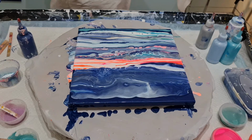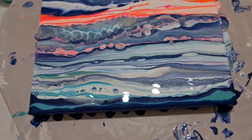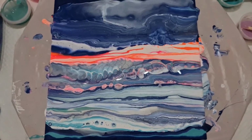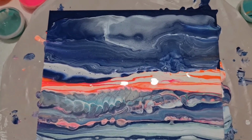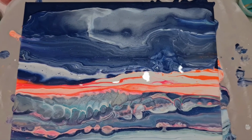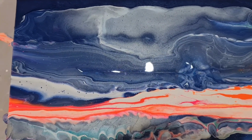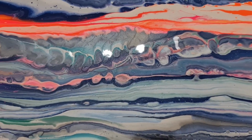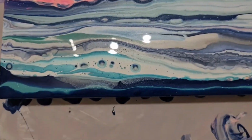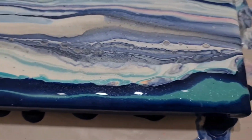So I will come and bring you down for a close-up and you can see what you think. So here is this little 30cm square painting and it's looking very interesting. I wonder if it looks a little bit like a kind of a seascape landscape, I don't know. We shall see. I'm not sure if the glitter will get lost amongst the paint, the blue and the pink that I've put on. I certainly can't see it at the moment, but we'll see what happens as that dries. This one on the edge that I did, you will be able to see that because I can see that sparkling now.